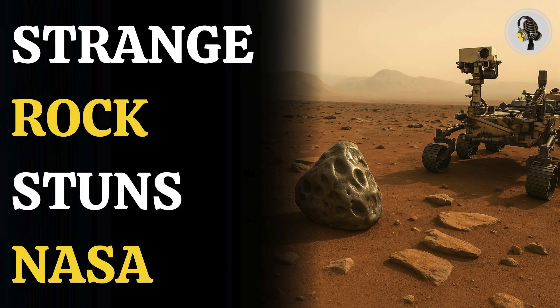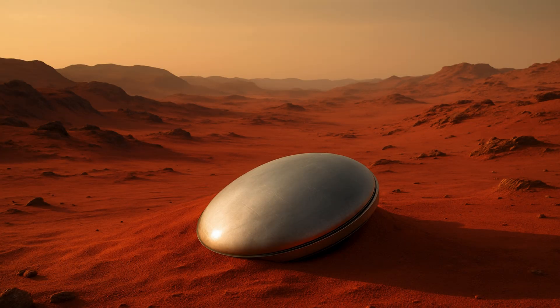Curiosity has shifted from speculation to a tangible, physical anomaly on Martian soil. NASA's Perseverance rover recently came across an unusually shaped rock that is about 31 inches wide and almost an oddity on the red planet. The discovery was made in the Vernodden area of Jezero Crater, the Martian region the rover has been scanning since it landed there in 2021. NASA's Jet Propulsion Laboratory has named it Phipp Saxler and believes it is likely a meteorite.